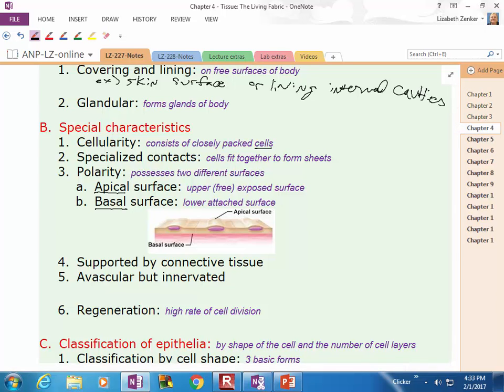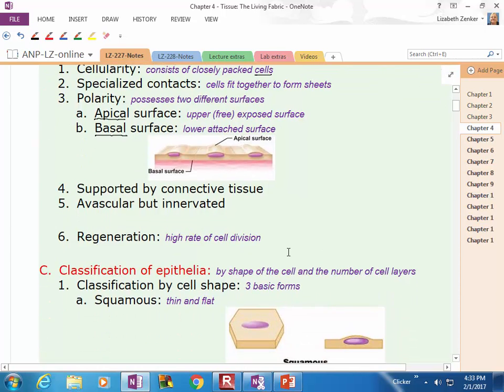Yes? With the open side, so, okay, so if you're in a tube, which is the apical, the inside of the tube? Everything facing into the tube would be the apical surface of it. And yes, and I'll show you a picture. So the more medial or inner edge away from that apical surface would be the basal surface, or you might find the basement membrane there. So basal surface is the lower attached surface. And so they're just showing you a picture here, apical surface versus the basal. And apical, just remember, is always air on this side, always.